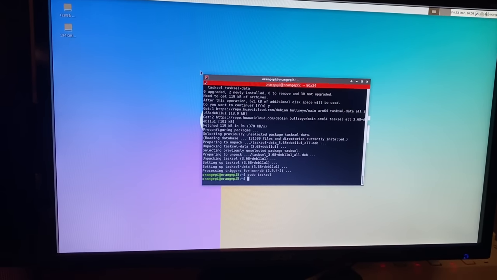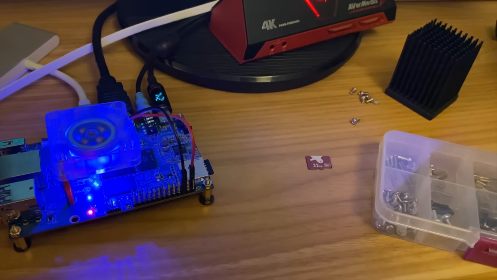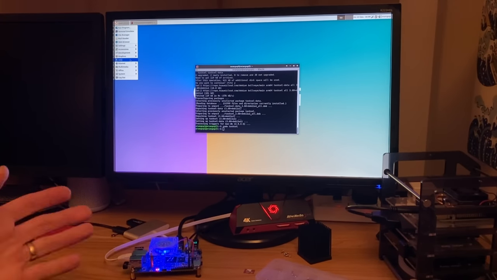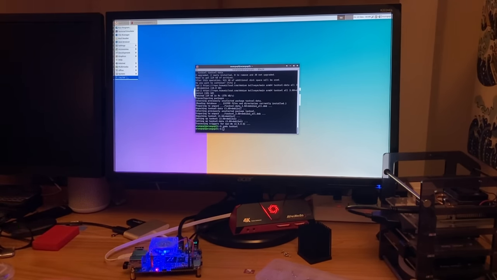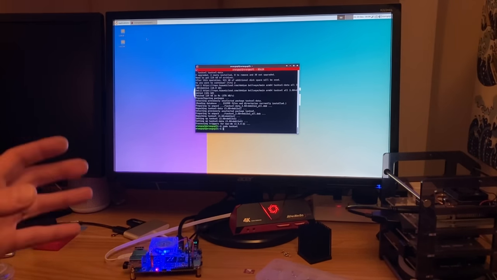So what I'm going to do is shut this down and start up with the KDE Plasma that I've created for this test. And the reason I want to use KDE Plasma is just that this XFCE build is, for me, too basic. I don't like the way it works. I can't press the Windows key and start searching for an app and things like that, which I really like.